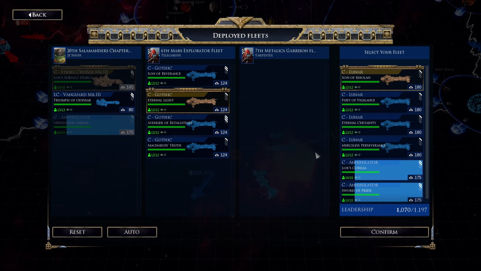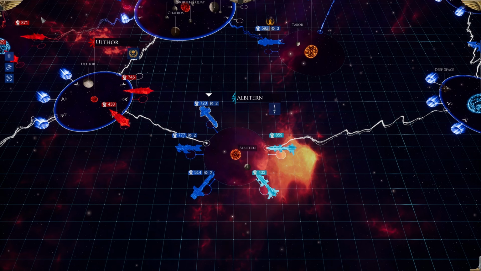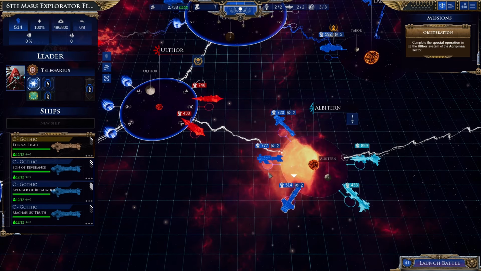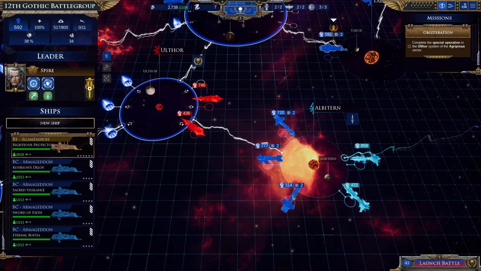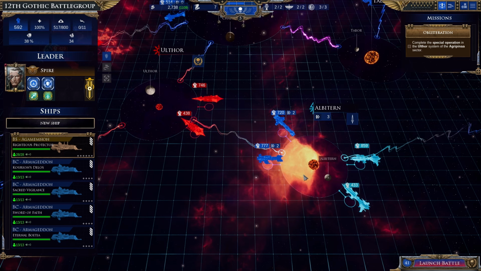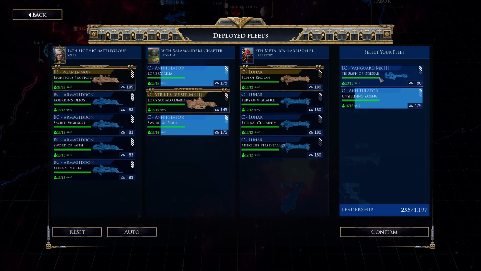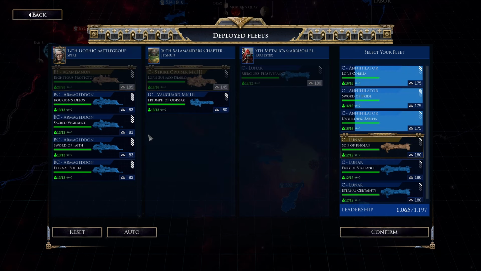All the units. Really? That's it? I can't bring anything else? Why? Is it because I have Spire here? Or Spire's not here? I mean, that could definitely be a thing. But who do I make leave? We'll send the Gothics away and try this. Bring the Annihilators. Bring the Lunars. Nope.